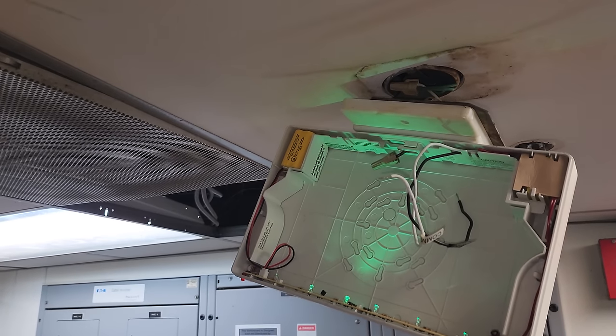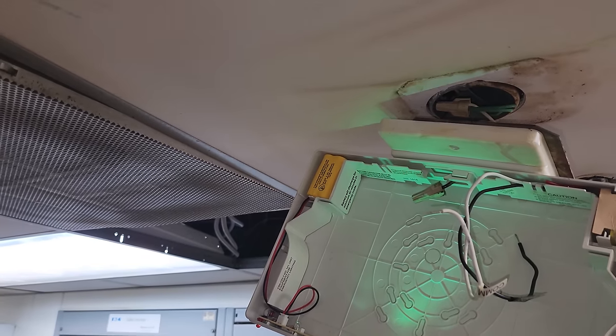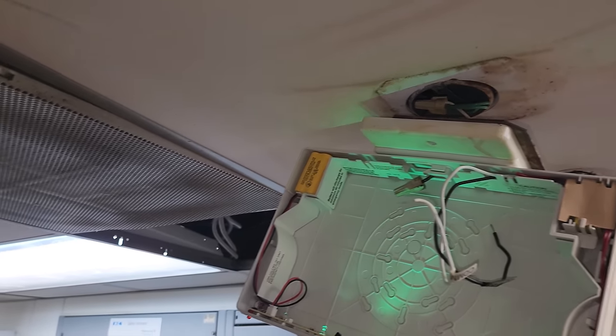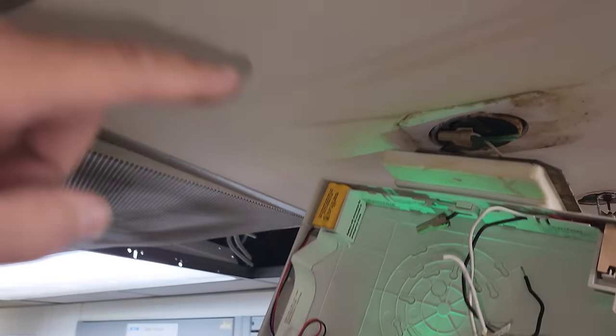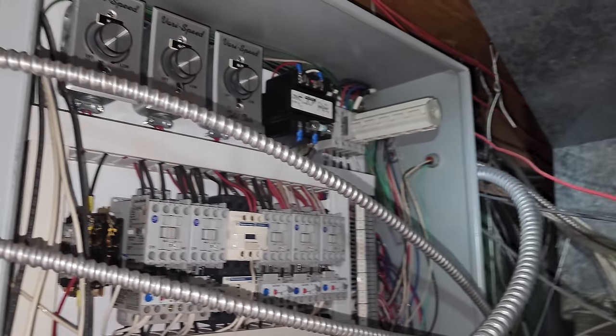All right, in order to get this tile down so I can access this panel, I gotta pull this emergency light down. So I'm currently disconnecting power safely. And then we gotta fish this tile out with the fire sprinkler in there too. All right, I'm able to get up here now. It was a chore, but getting these tiles down around fire sprinklers is fun. Definitely an art to it.